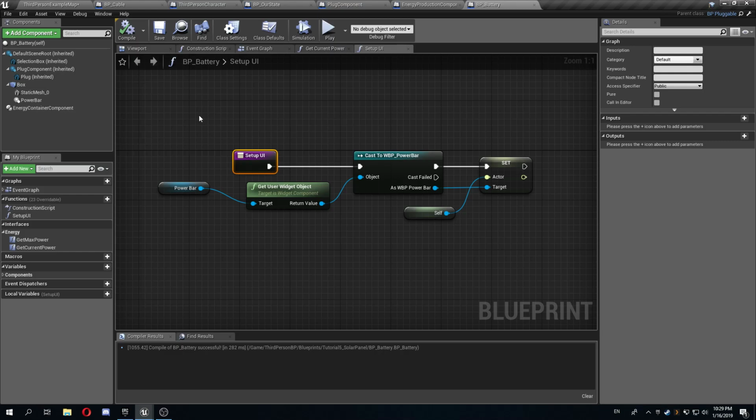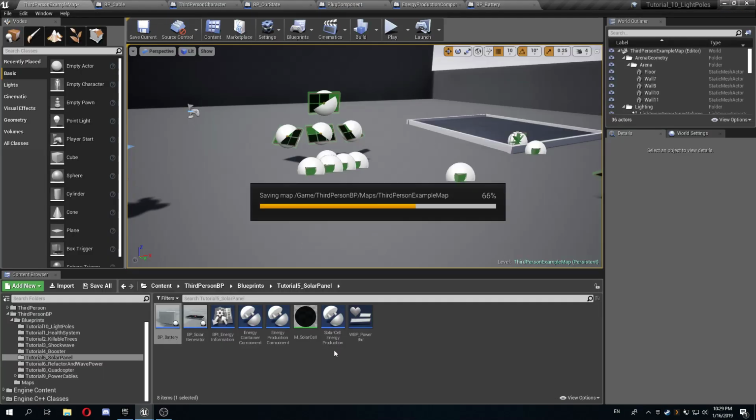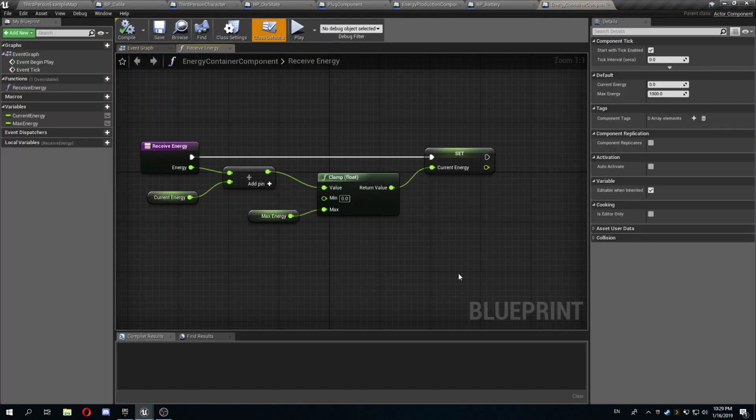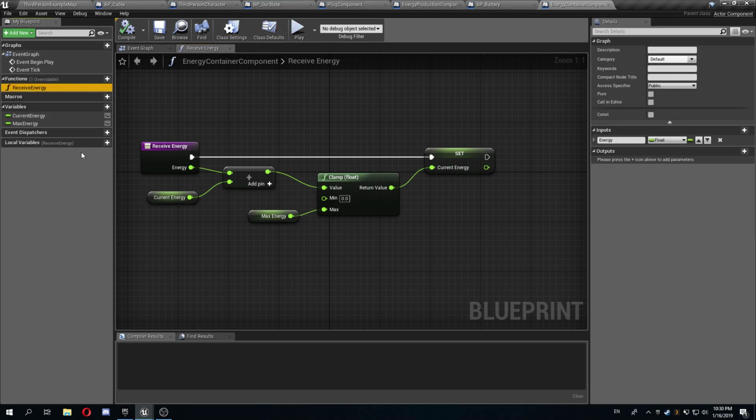So it's an energy container component, so let's open that one and see if something is wrong on the containers. I think the containers now also need to distribute energy, so we most definitely need to do something here. Yes, okay, because we changed the way we receive energy, we also need to change the way we distribute energy, because the containers also need to distribute energy now.